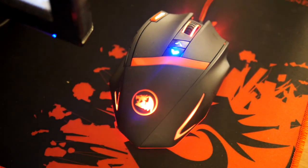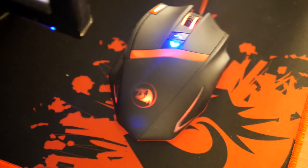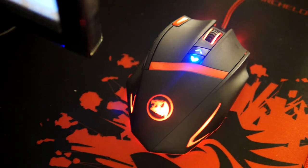And, I don't know, pretty good mouse for the money. Pretty cheap. But, oh yes, and the scroll wheel is pretty cool. So, that's it.